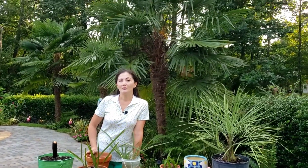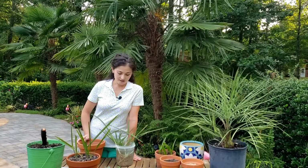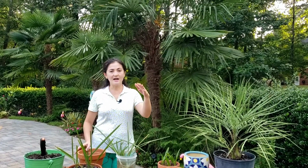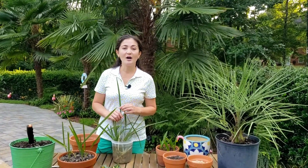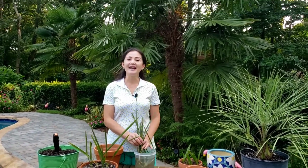So I was recently in South Carolina with my family, and when we went for a stroll, I saw so many palm trees, and on the ground along the sidewalks there were so many seedlings. And of course, as a person who was trying to propagate palm trees from seeds, I realized how long it takes. It's not a quick process. So I got so excited and literally felt like a child who discovered a strawberry patch. And me and my children, we started pulling all these seedlings out from the sidewalks.